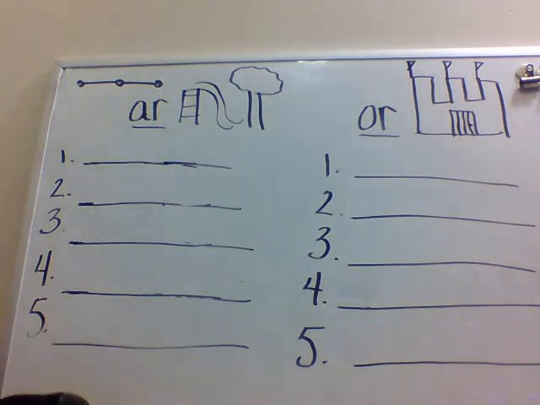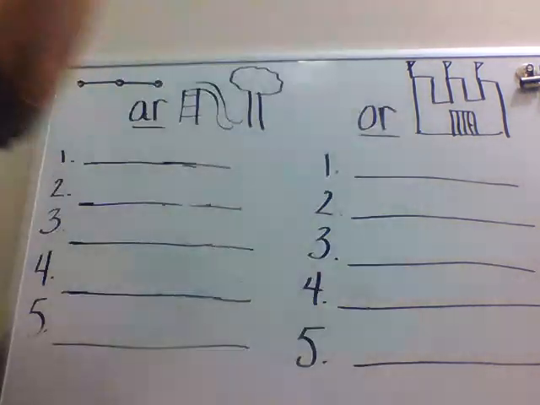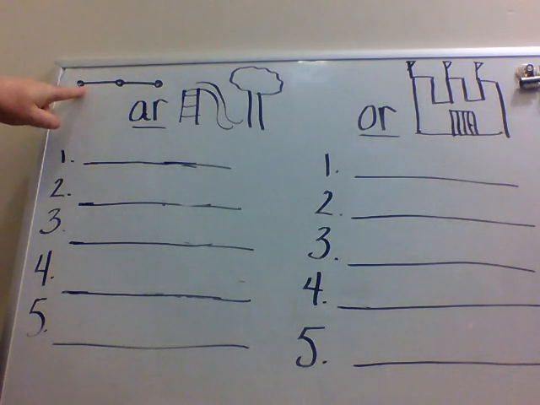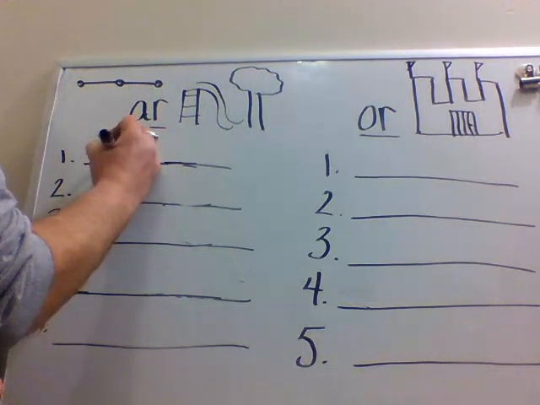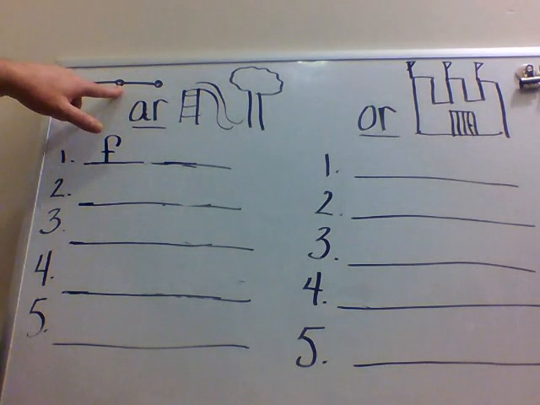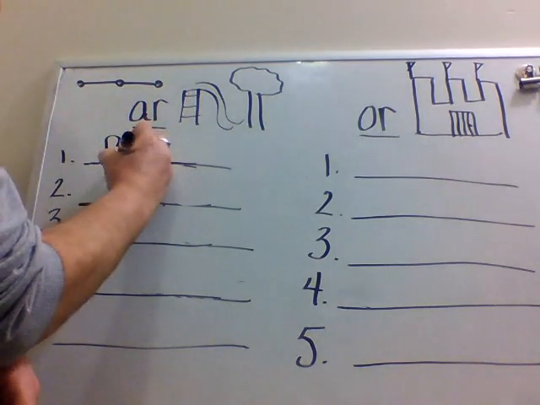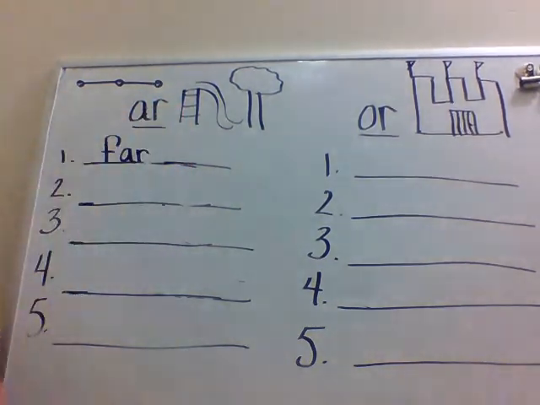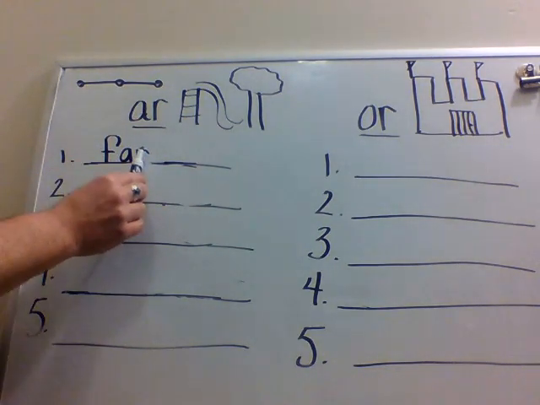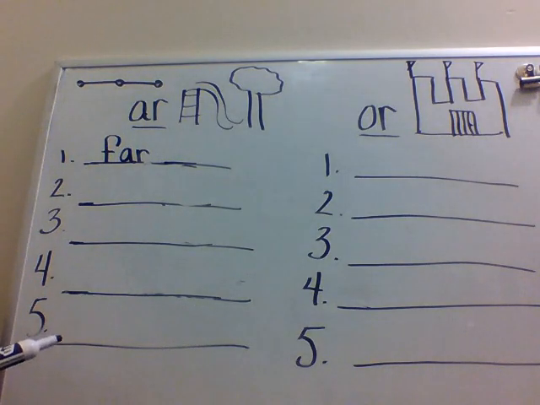Okay, on this side of the paper, we're going to do some other words with AR, like we hear in the middle of park. So here's our first one. It's far. Pound it. Far. Pointer up. Say it slowly. Sound out as you need to. R. Far. What do we hear first? An F. And what do we hear last? R. Well, we hear R, and we know it's AR together. Now, blend the sounds, put it back together again. What is it? Far. Like we went far away on the trip.